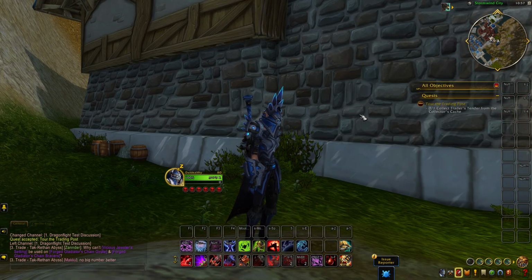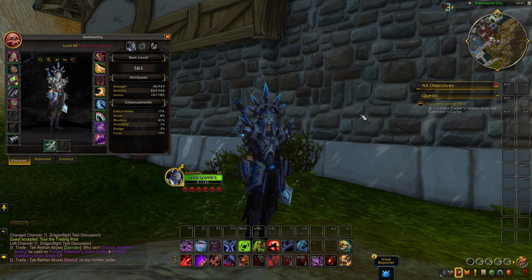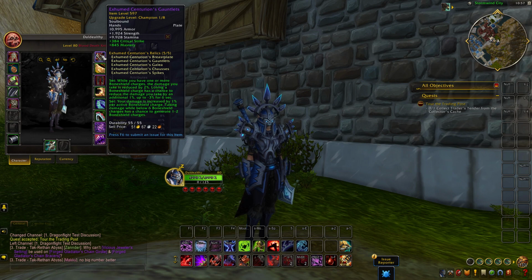And with DPS classes out of the way, we're going to move on to tanks, starting in alphabetical order, also with the Blood Death Knight. Just like the DPS classes, tanks are also going to have mostly passive bonuses that are actually going to be very similar to one another, though the way they activate these bonuses will be more spec specific.